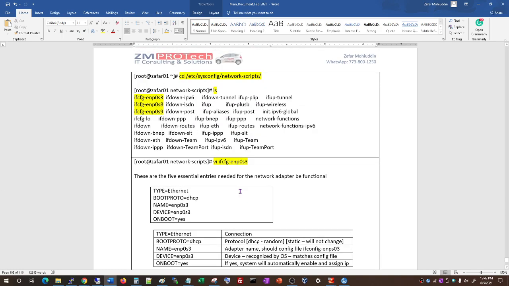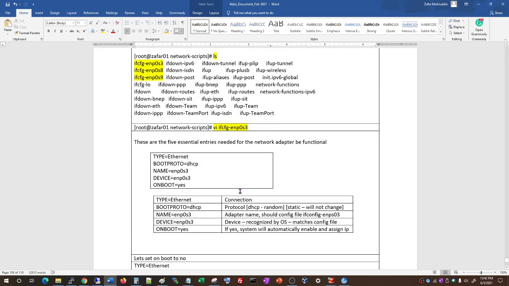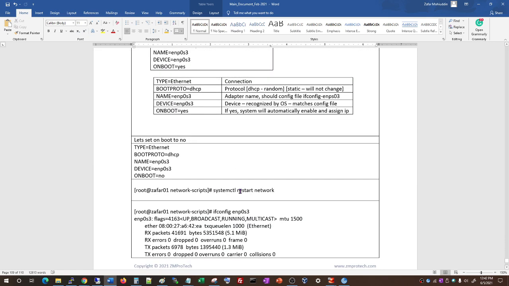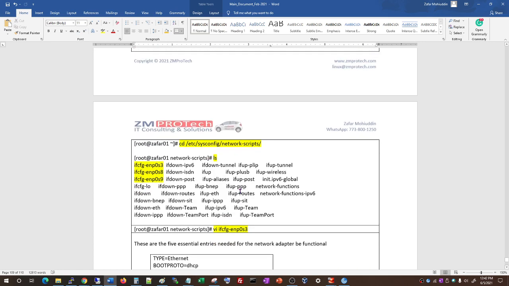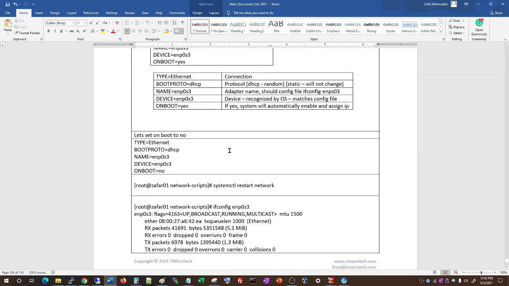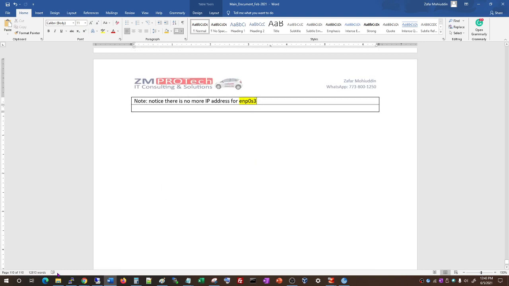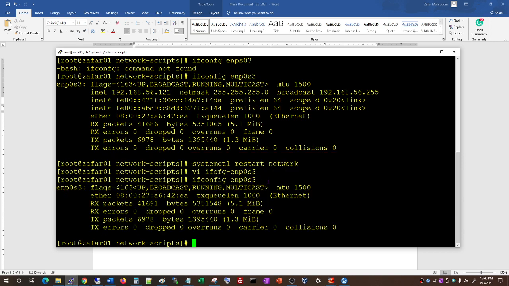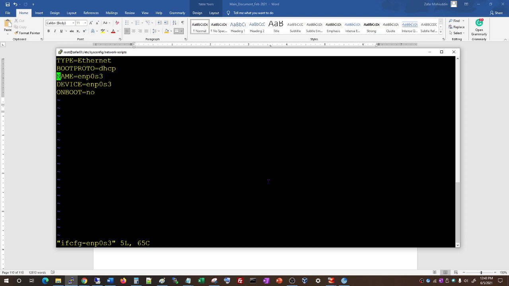Earlier we had the IP address here, right? Earlier we had the IP address 192.156.121. Now I'm going to go back in that file, set it to yes, and save and exit.